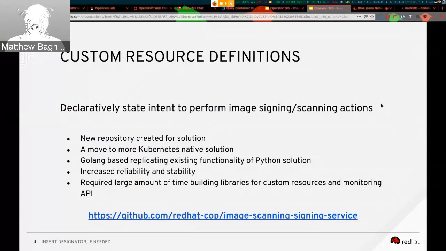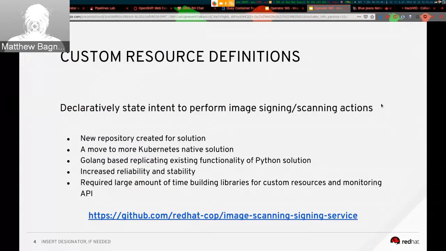However, a lot of time was spent not only learning how shared informers and the Golang libraries work, but also how to generate the libraries for modeling our custom resource definitions. I personally probably spent two or three weeks just learning that ecosystem.